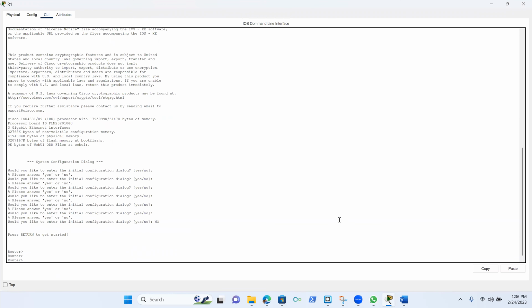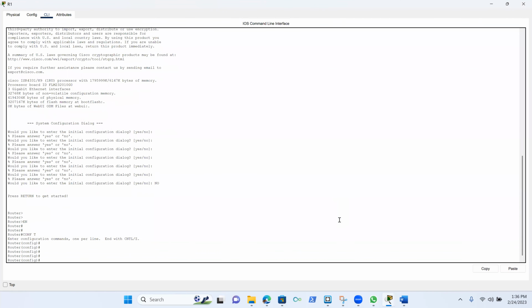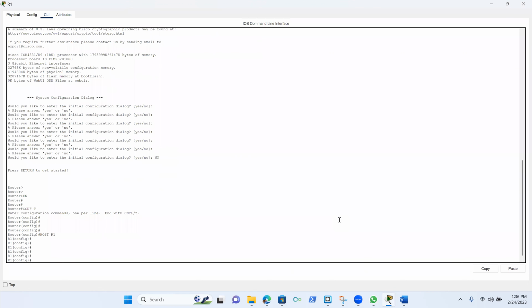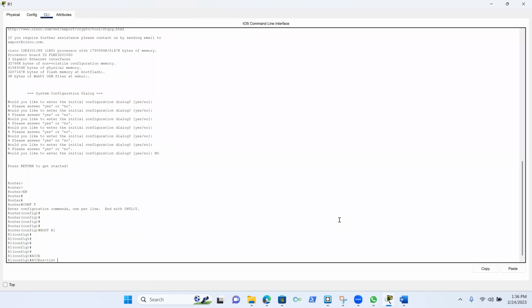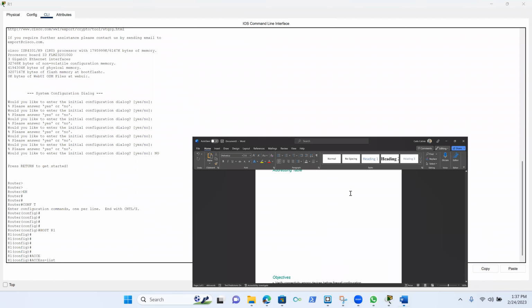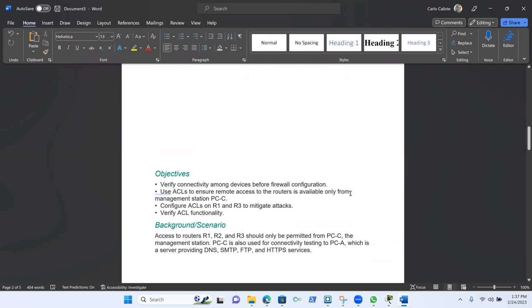So you say enable, mode conf t, you change the name of the router, you gotta call that router 1, right? So on router 1, you say access list, because let me double check here to make sure. So the first task was to what? It says verify connectivity using your devices before the firewall configuration.